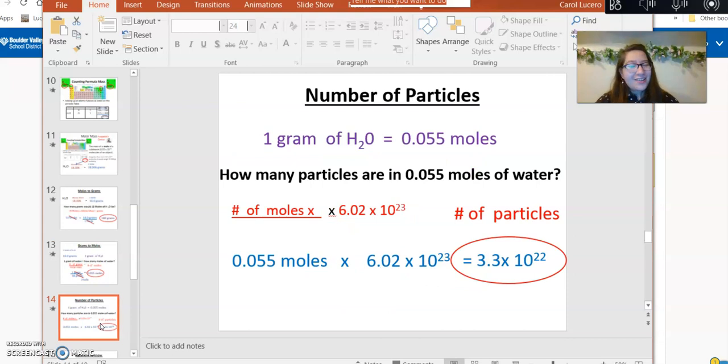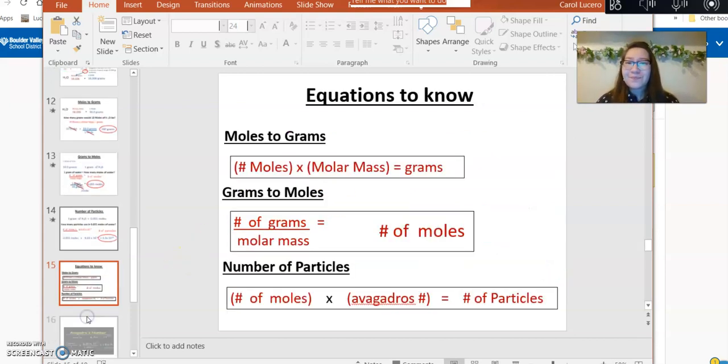And then the other thing that I talked about that we needed to know scientific notation for was those numbers of particles. So we can figure out how many particles of water are in this 1 gram of water, 0.055 moles of water. And I think it's amazing that even that tiny, tiny amount of water, 1 little gram, still has hundreds of thousands of molecules. 10 to the 22, that's huge. So, just something really cool that we can use and apply what we've learned already with moles and Avogadro's number.